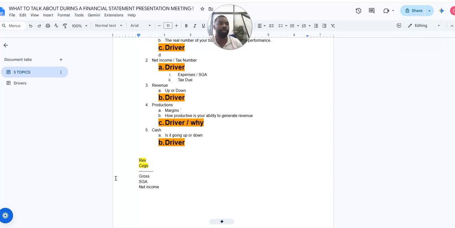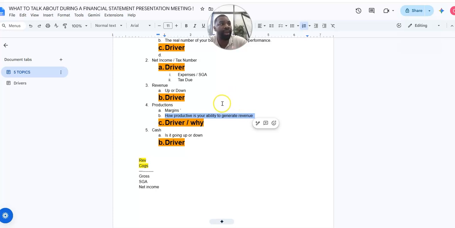Well, maybe our vendor is charging us too much. We can't get a deal. They're making us do consignments where we have to order each time, and it's just not right. Whatever the situation may be, I need to know the why. And then also, of course, I'm looking to see how profitable we are, my profitability when it comes to our revenue and cost of goods sold. This lets me know, are we efficient?